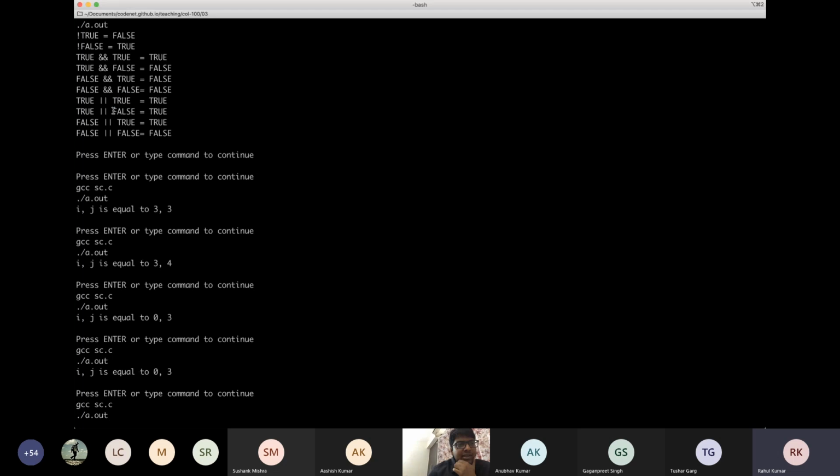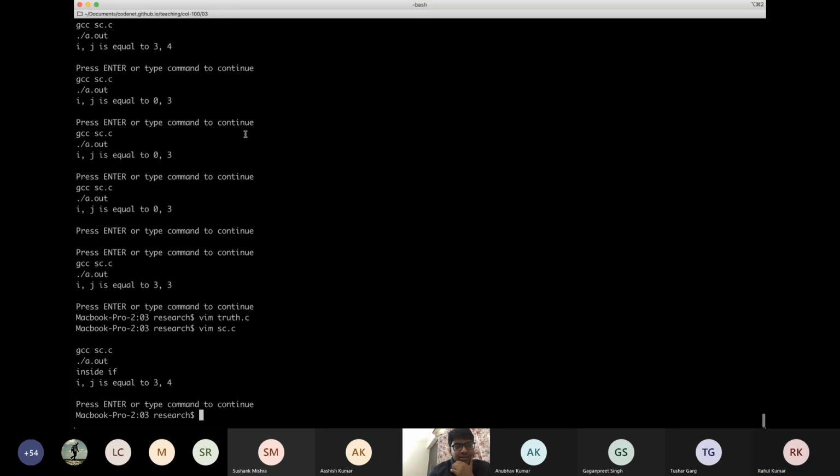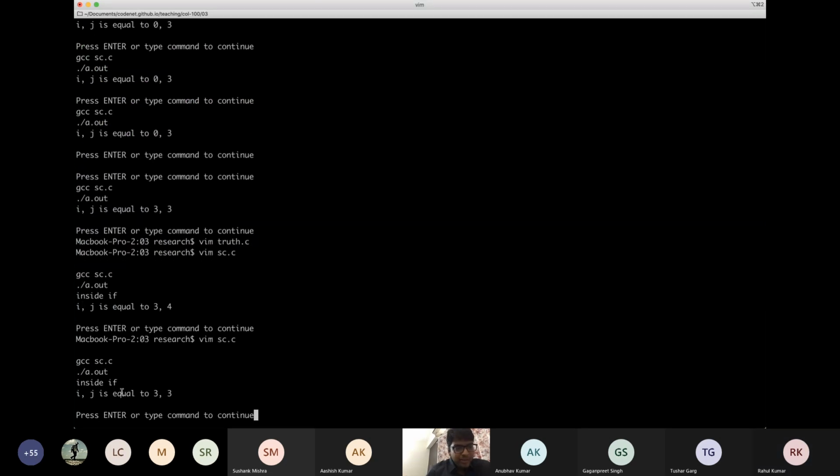So you can skip the second portion. You don't care about the second portion. So in this case, again, you can short circuit j equals 4. So it should print 3. As expected, it went inside the if, because i equal to 3 was true, and then it printed 3 and 3.